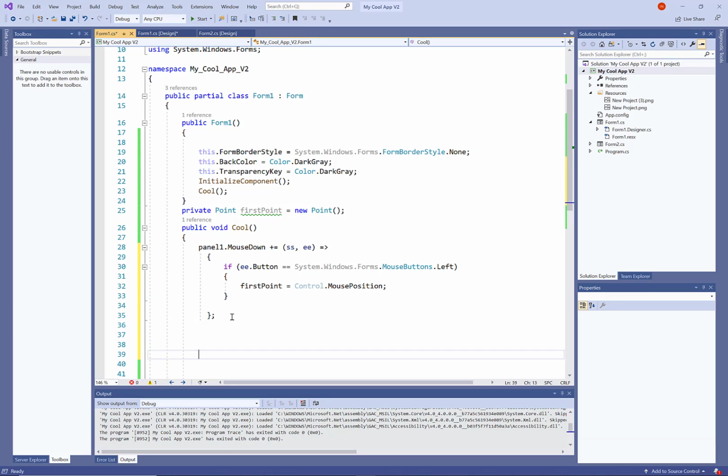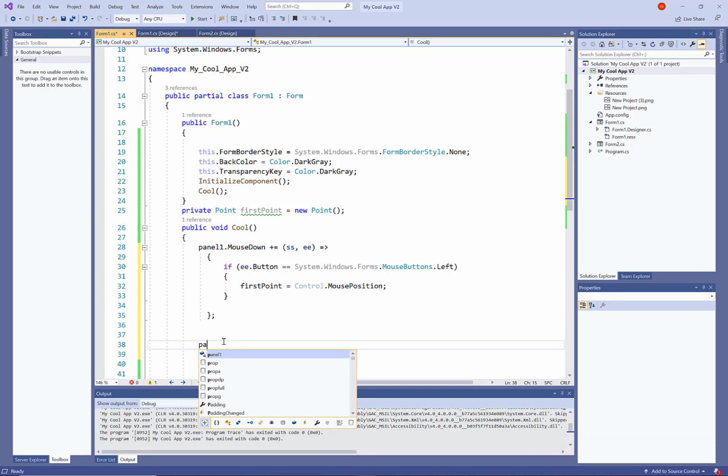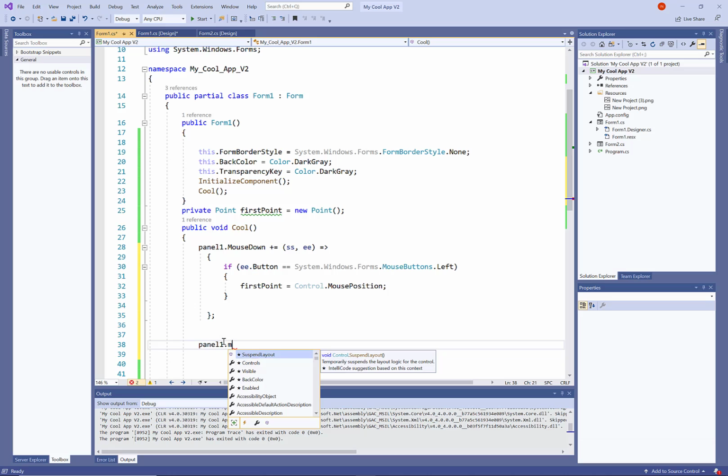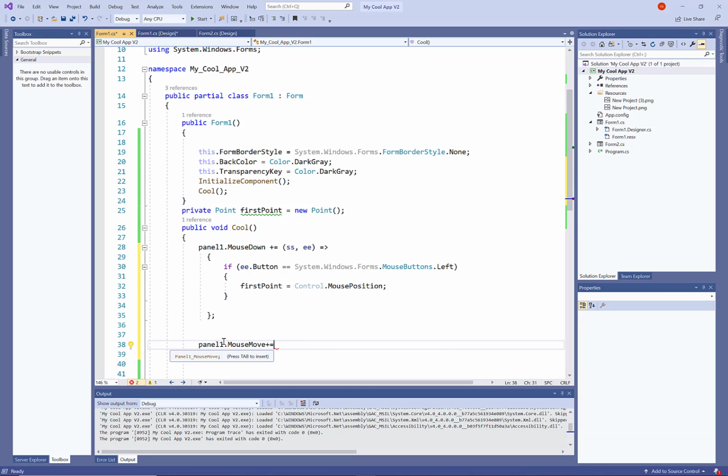Now we're going to create another argument here. I will say panel 1 dot mouse move. So we need to make sure that when the mouse moves, something will happen. So mouse move plus equals. Then we refer now to ss, comma ee, and we'll say equals or greater than.